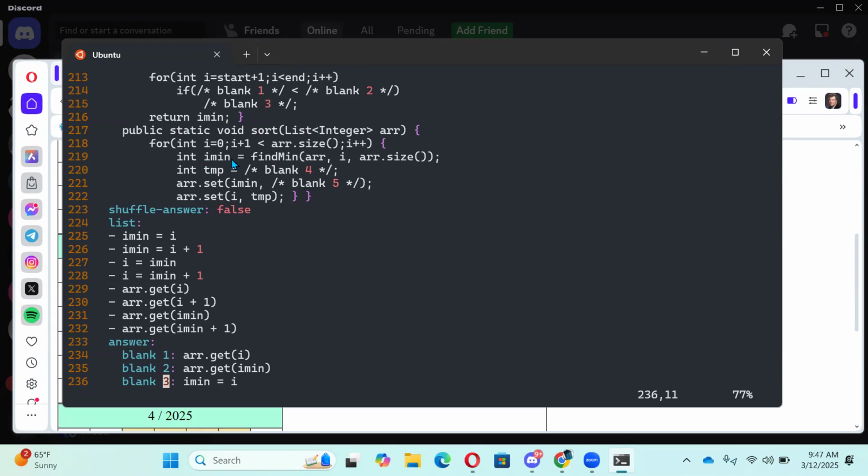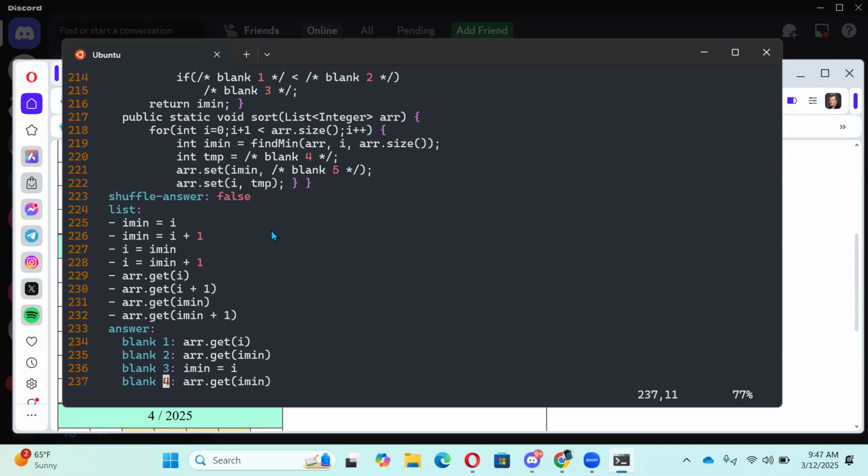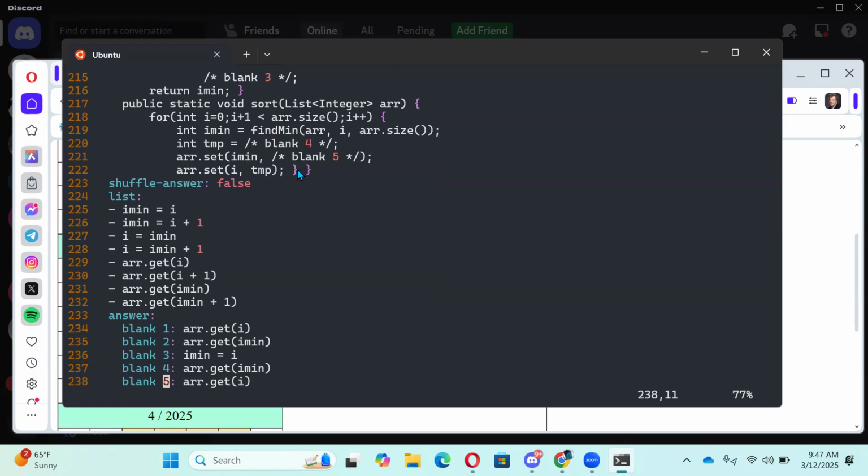So I want to swap that with my current position. I'm going to say temp I, and then I have a choice here. But what I'm going to do is say temp I is going to be the array value at I min. And now the next thing I'm going to do is set the value at I min, so I'm going to override this. So I'm going to say I min is going to be get I, right? And then at the end, I set I to temp, and that sorts the array with a selection sort. Any questions? Again, if you understand conceptually what a selection sort is doing, the variation in the coding shouldn't have confused you.